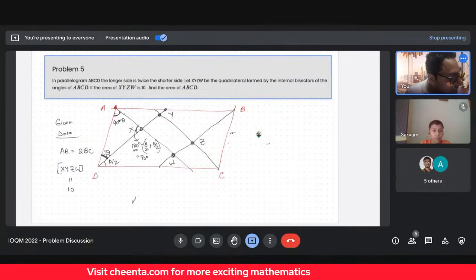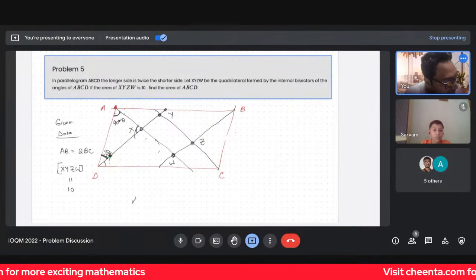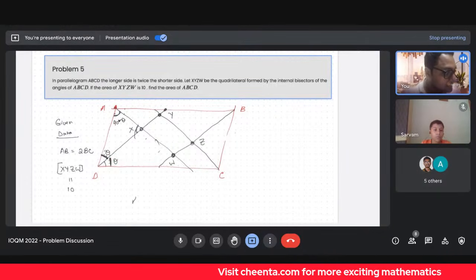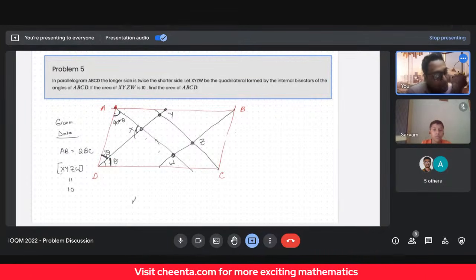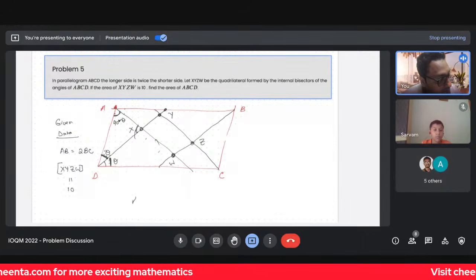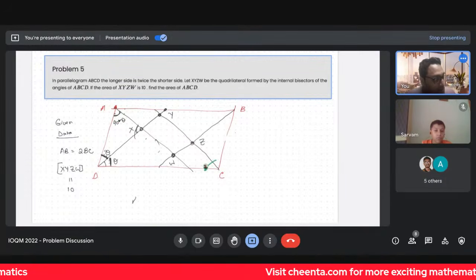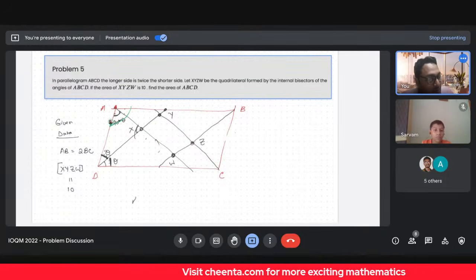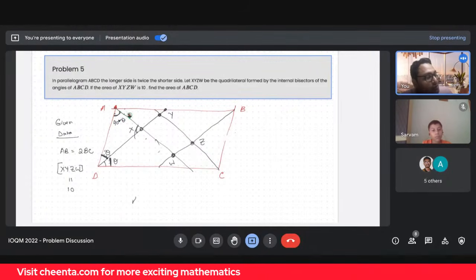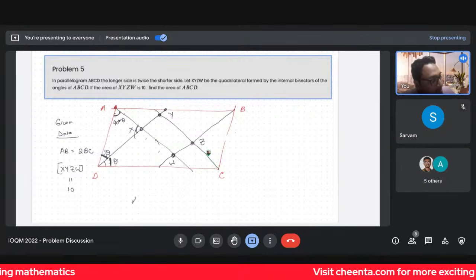Okay, and this angle is also angle theta. All right, so that's great. That's 90 degrees minus theta. Notice that this angle is equal to this one because it's a parallelogram, right? Angle A and angle C will be equal. Since this little angle is 90 minus theta, this angle will also be 90 minus theta. So this is 90 minus theta.